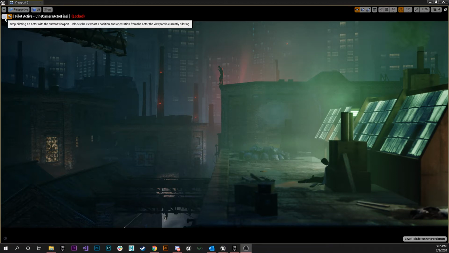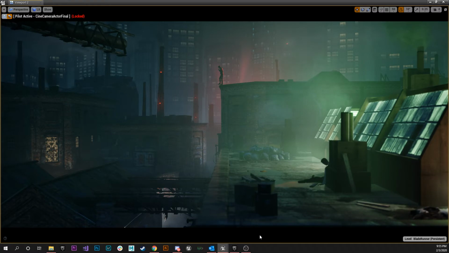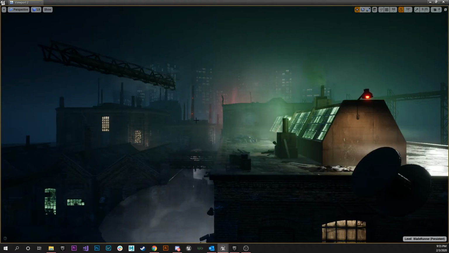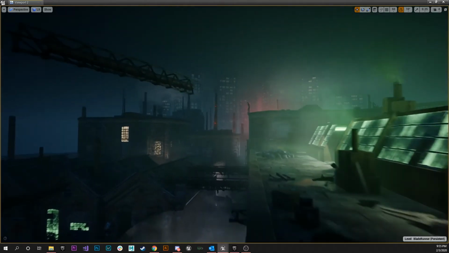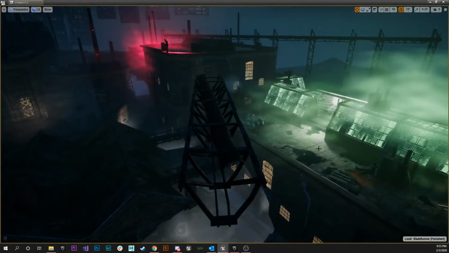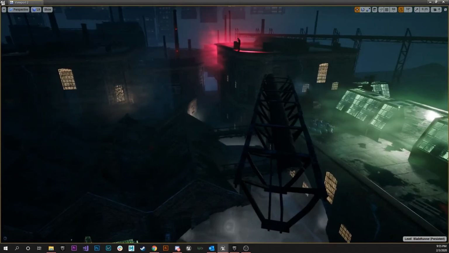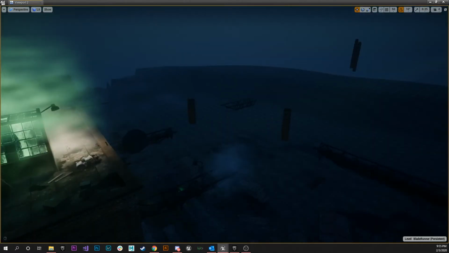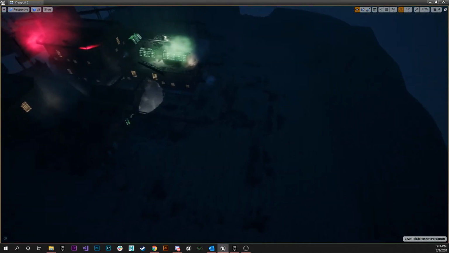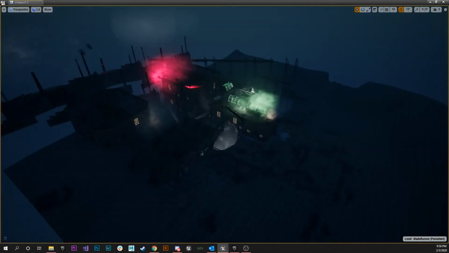So when I downloaded the asset pack, the first thing I had to do was strip away some of the props or models, or reduce the size of the map, so my iterative process could be faster, since a lot of it involves baking light and just sitting and waiting. The fewer props I have, the fewer things I need to bake, and the less time I consume doing that.